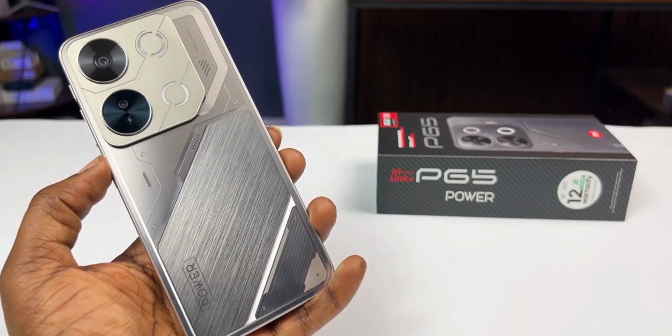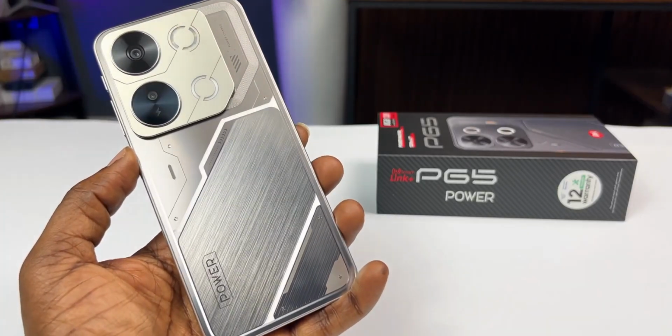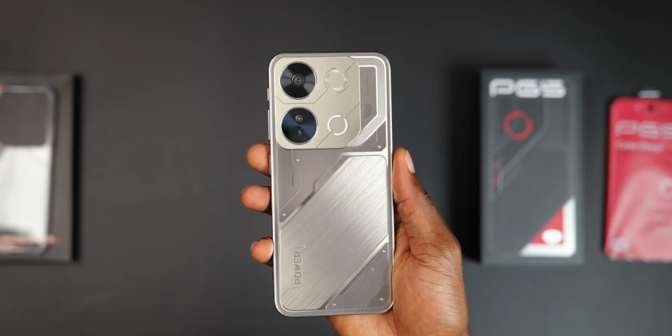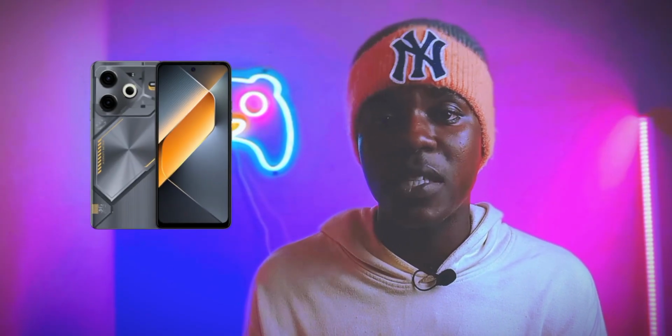The iTel P65 is one of the latest smartphones from iTel. It has some cool features and also an innovative gaming design, although we've seen similar gaming designs on gaming devices like the Tecno Power 6 Neo and the Infinix GT20 Pro. But does that actually make this device a gaming smartphone?